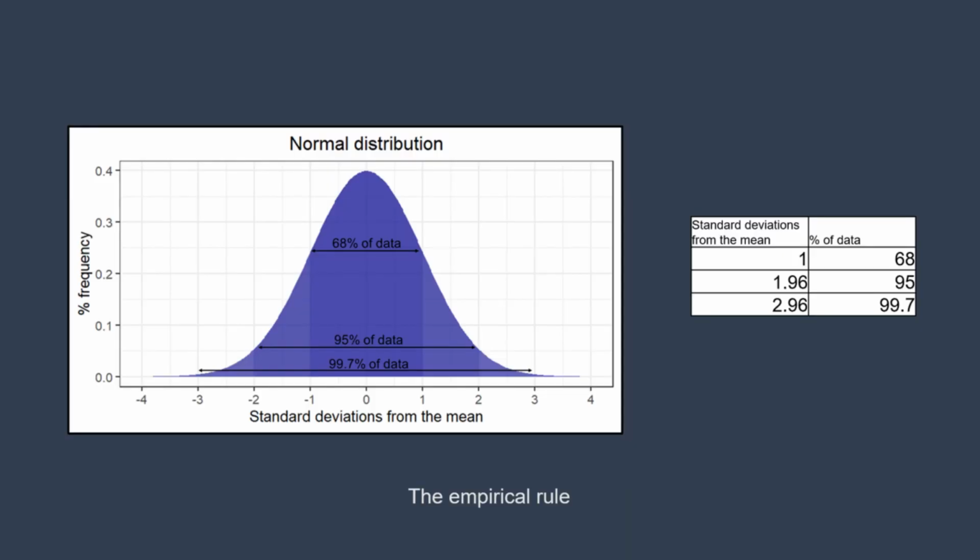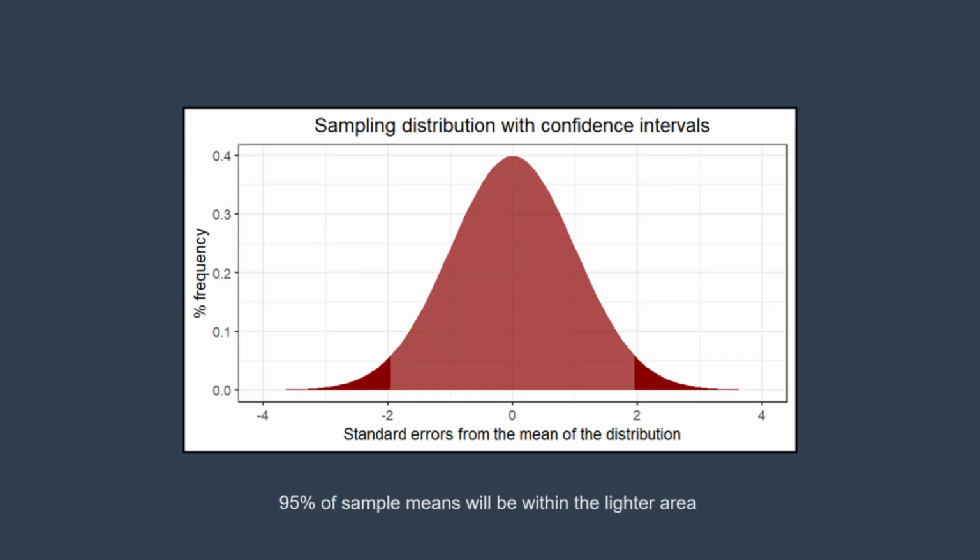Once we know the standard error, we can't actually find out the population mean, but we can estimate that it lies within a particular interval called a confidence interval. Because the thing about sampling distributions is they tend to be normally distributed. If you go back to the normal distribution, you have the mean of that distribution, and 95% of those data points are within 1.96 standard deviations from the mean. If it's a sampling distribution, it means that 95% of those sample means will be within 1.96 standard errors of the mean of that distribution.